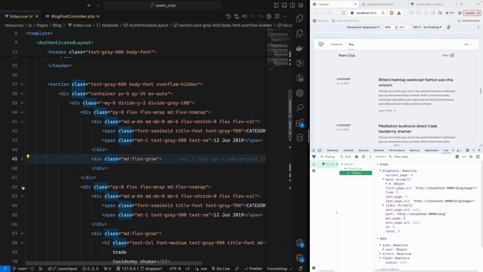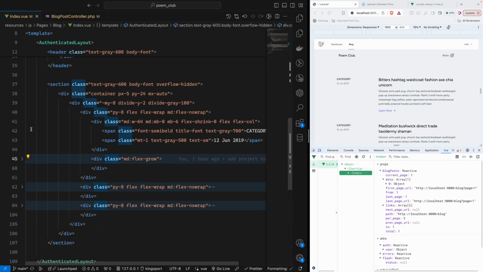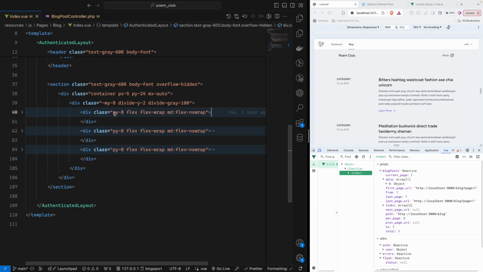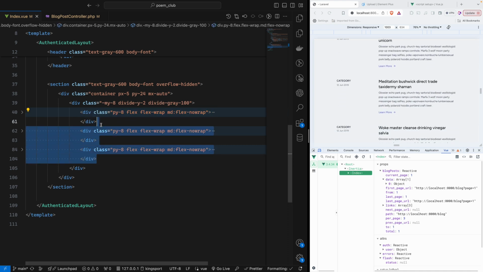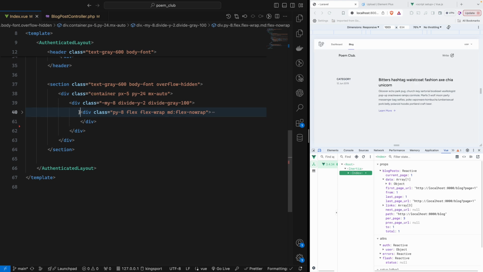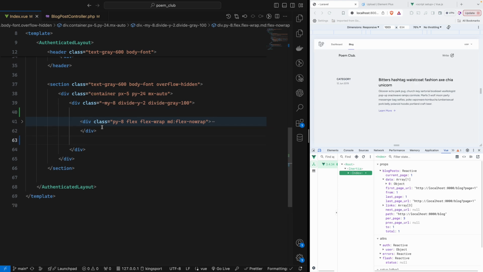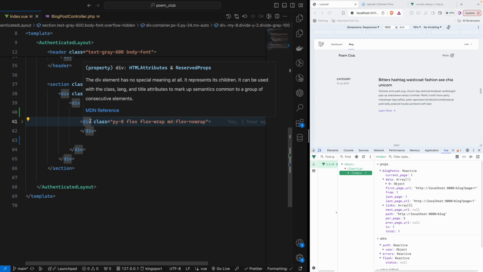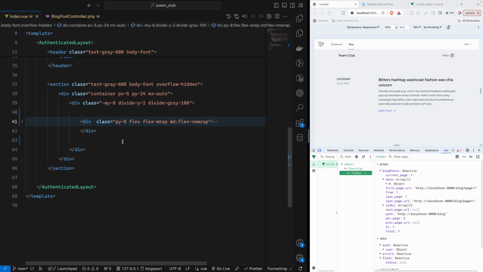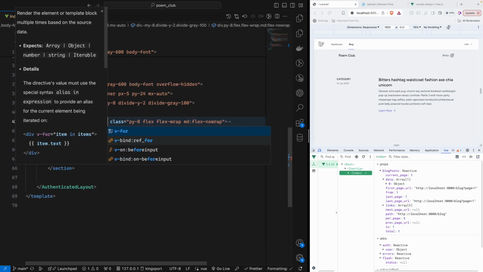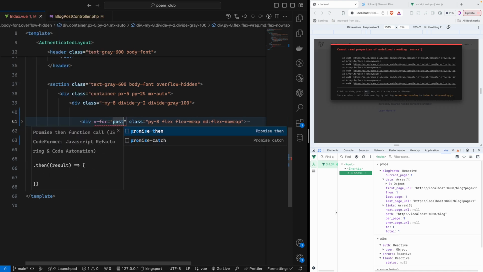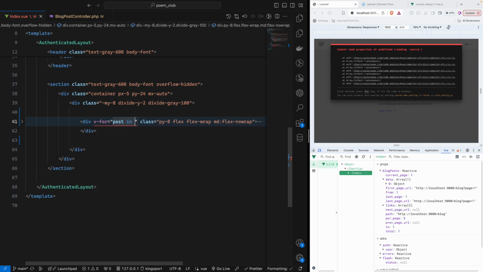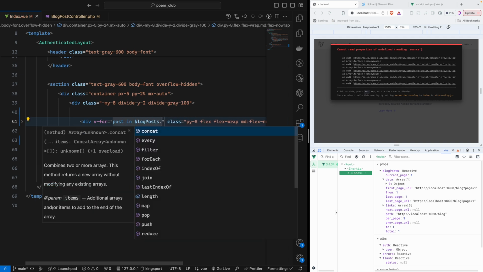If I delete the rest, this is one item per item. So we don't need that too. We will use only one item and we will loop that item. So I would say v-for, post in blogPosts.data.